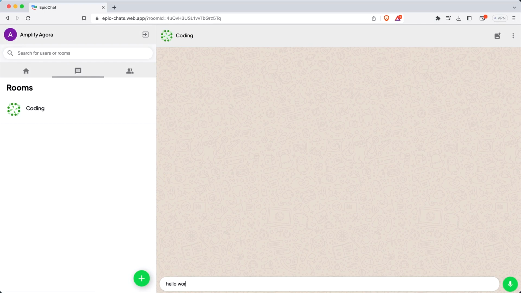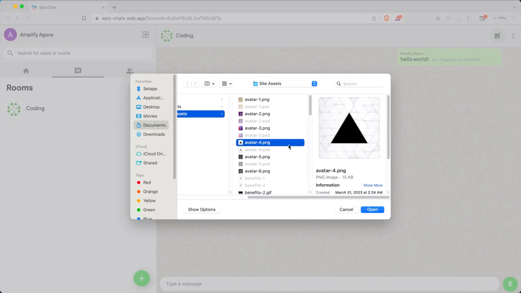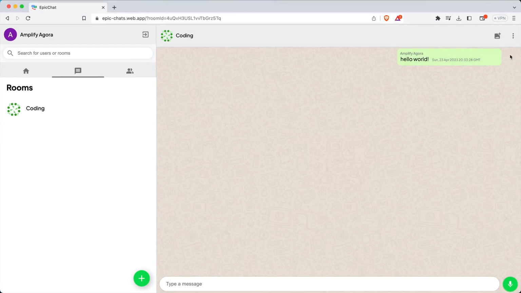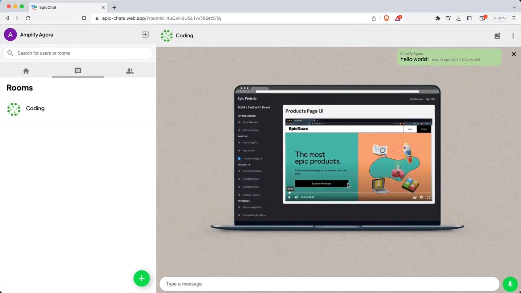So we can add a text message here, and we see the text itself as well as when it was posted. We can also add images, and this is being handled with Firebase storage. So we can choose some sample image. We see a preview of it here. Let me choose a slightly larger one. I'll choose this one.